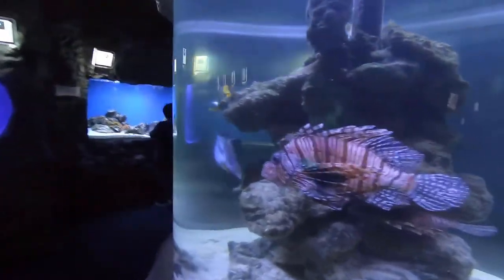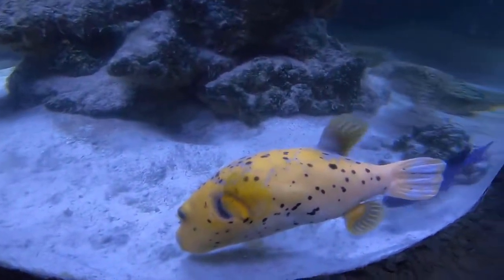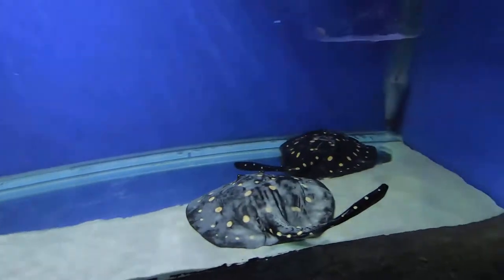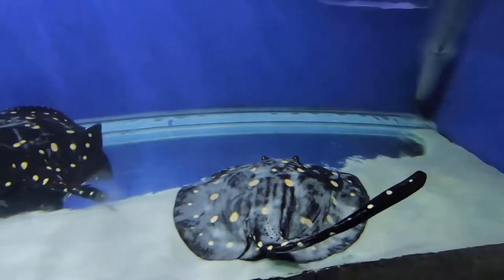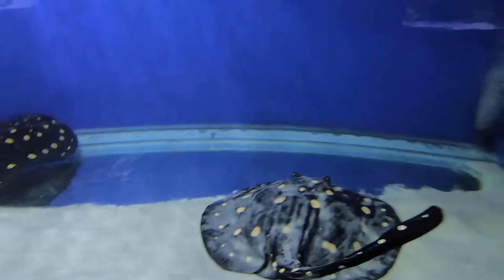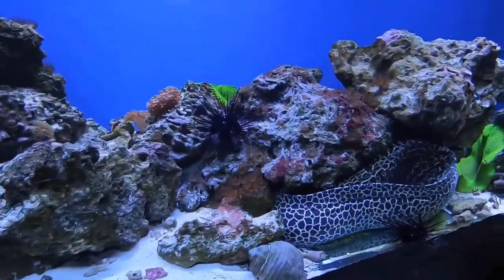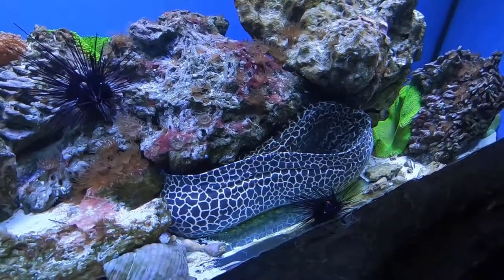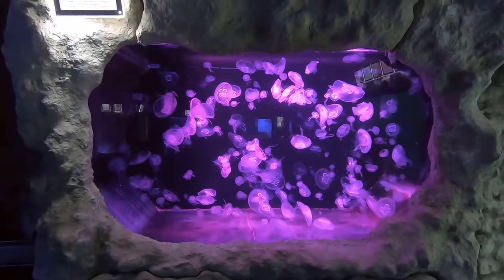On to another circular tank with another lionfish in there. That might be a butterfly fish. That's definitely a beautiful puffer fish. A couple more freshwater stingrays — I would like to see these guys in a much bigger tank. And another moray eel, a different variety — not familiar with this one, but great colors though.